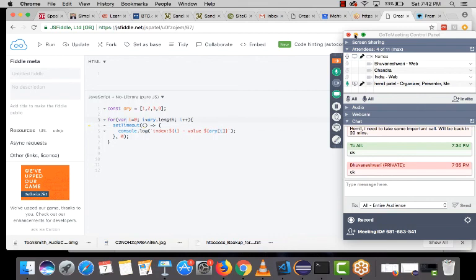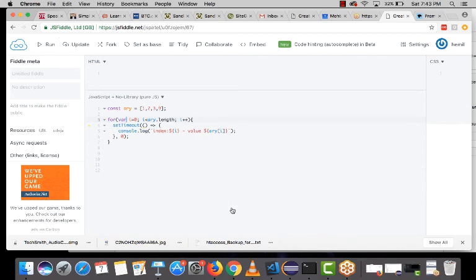Okay, so the answer, it's really weird. Let's look at it and let's understand why. And they would also ask how to solve this.